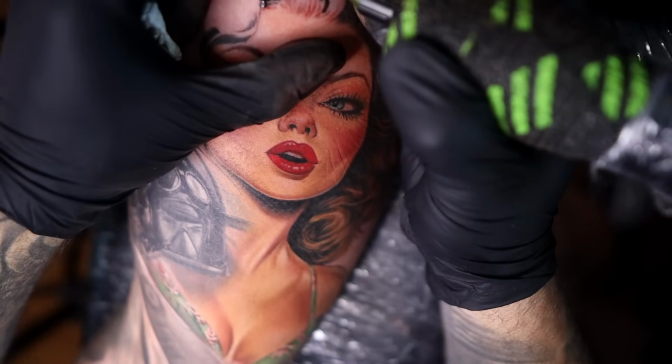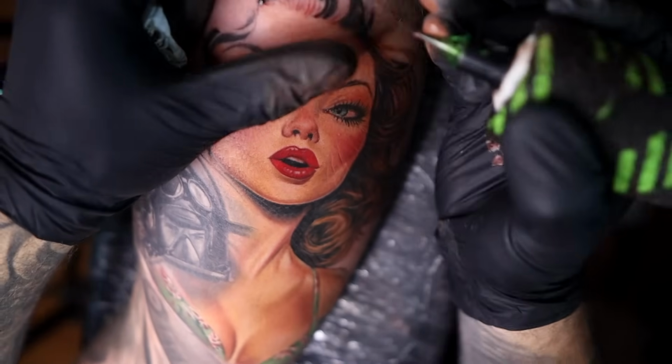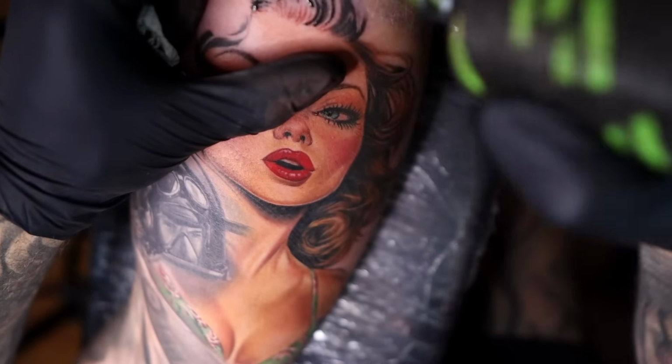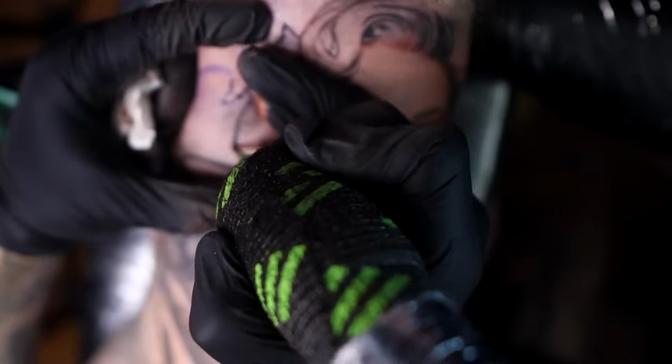So now we're going to have a little bit of footage where I'm tattooing with a larger mag, and I'm just going to let the audio of the machine play out, because I do think that there is something to learn from hearing how the cartridge is hitting the skin and how that machine's reacting.